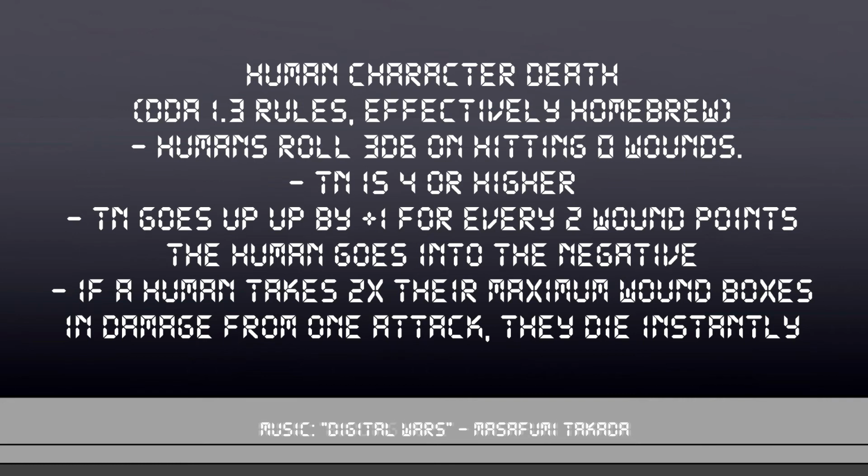Again, this, in 1.4 at least, is effectively homebrew. It doesn't mess with the balance in any way, but it can mess with the tone of the game. So only use this if you're going to be the GM and you want your game to be a little bit darker. And no, this is not a core rule, this is just a suggestion by the dev as to what to use if you want a darker game where humans can die.